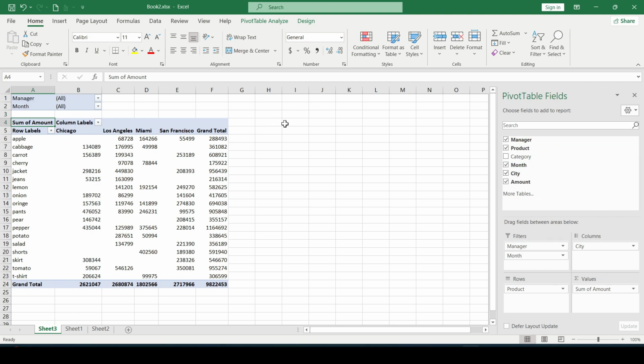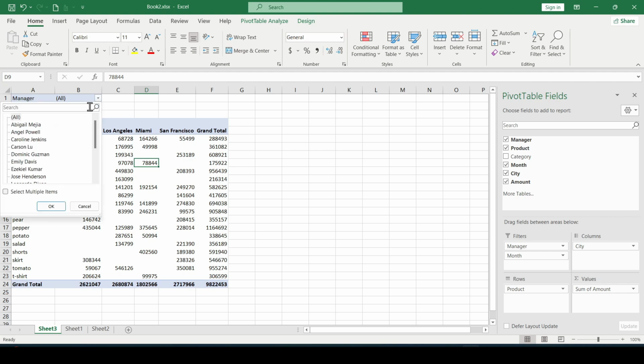And what we got is that all the products are sorted alphabetically along the lines without repetitions. The columns show all the cities in which deals were made. The intersections of rows and columns show the total revenue in the city for these products. And additionally, I can filter products, cities and managers who have made deals using simple filters.